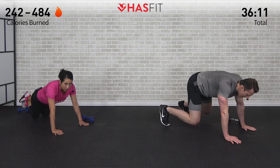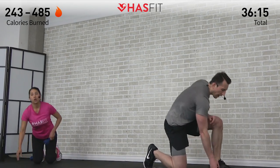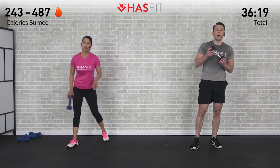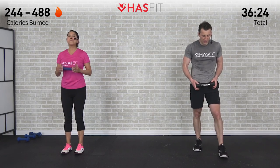3, 2, 1, and break. Excellent work. Ooh. We're to our feet now. Last one, one hand on either side of that dumbbell. I'm gonna do a switch jump plus a twist. And I'm gonna do a step back plus a twist.